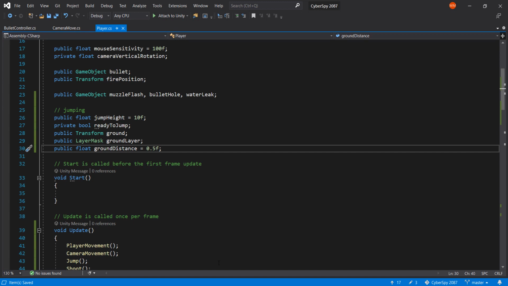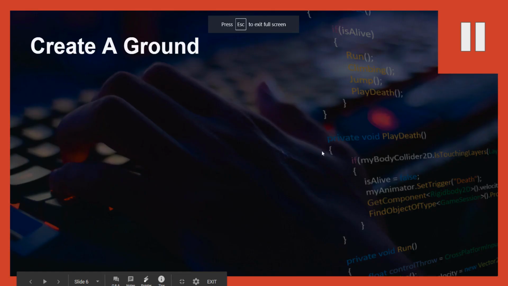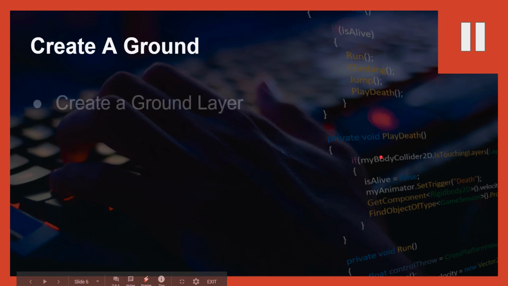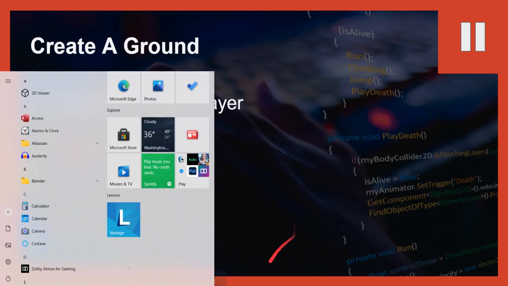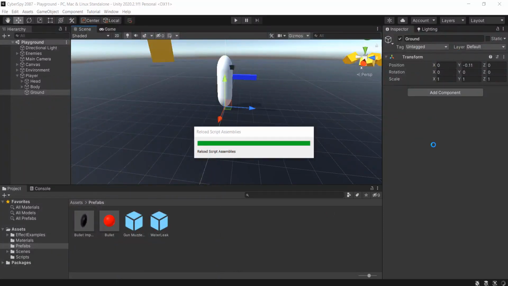Okay, great. So now that we have all of these, the next thing we'll need to do is create a layer for the ground and set all of the objects in our environment to this ground, and it's actually part of your challenge. So your challenge is to create a ground. First of all, go ahead and create a ground layer. If you remember how we created layers, let me just show you if some of you forgot.